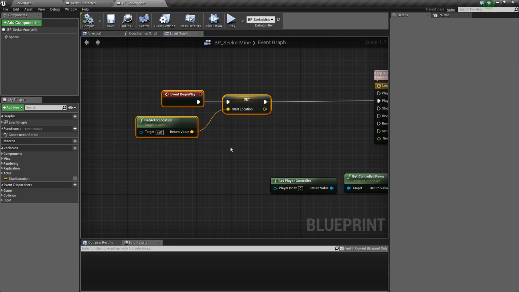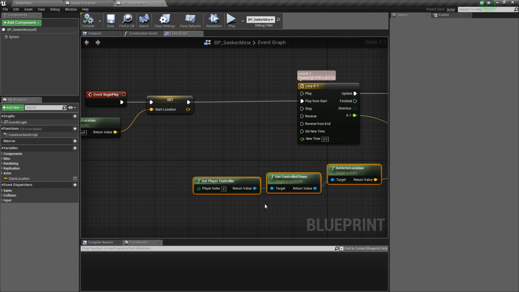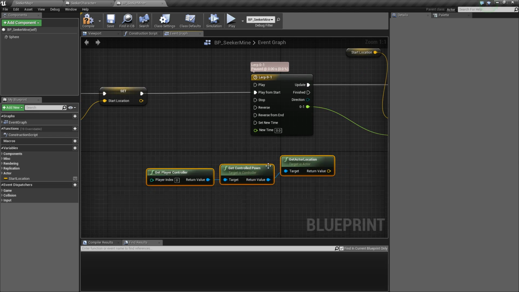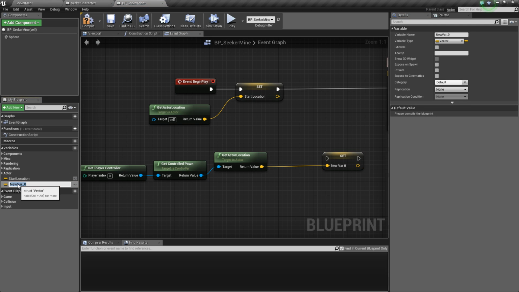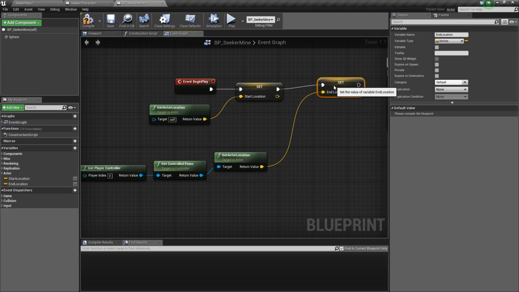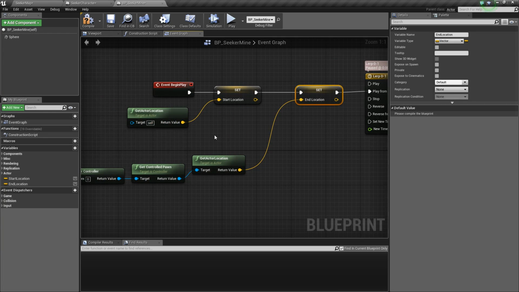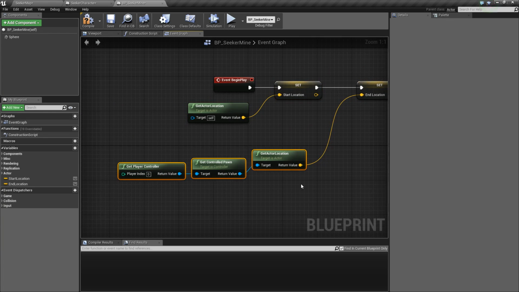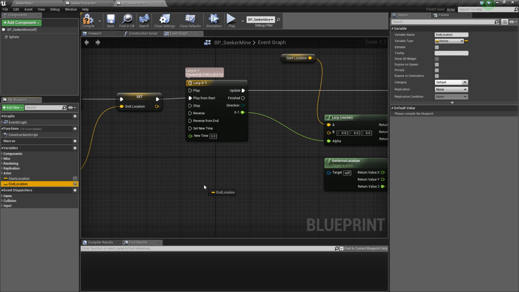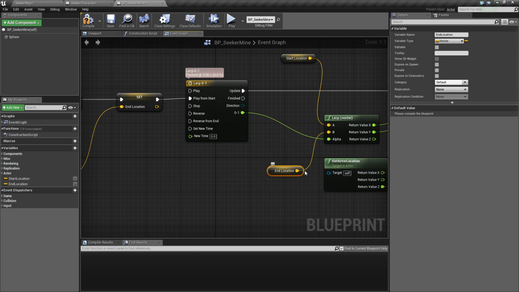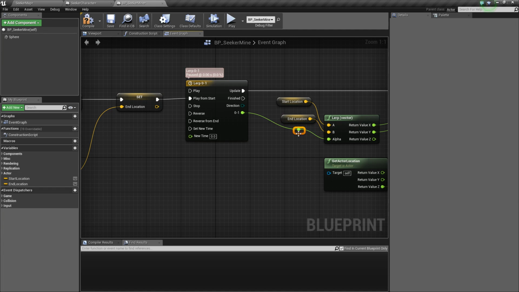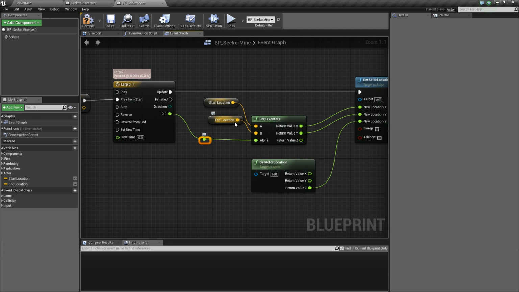For example, we'll just change this right here. We'll grab these. Actually, we'll just disconnect these. Move him over here, like this. Promote him to a variable, and this will be our end location. So we'll make it where our mind seeks, but doesn't follow. Do that. So start from our seeker bind, end at our player. Fill in our end location right here. And plug this in right here like that. This is going to say, hey, start at the start, end at the end, and do it over 3 seconds. That's what our lerp's going to let us do.